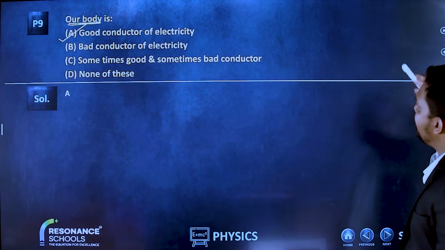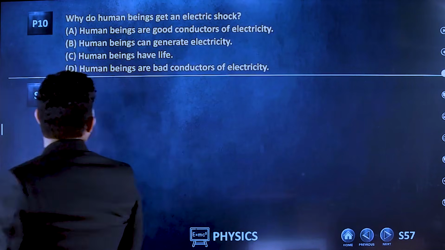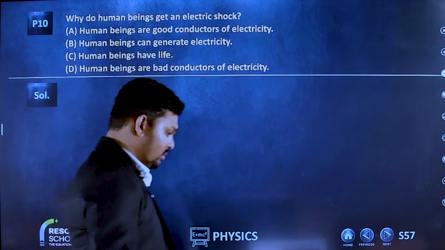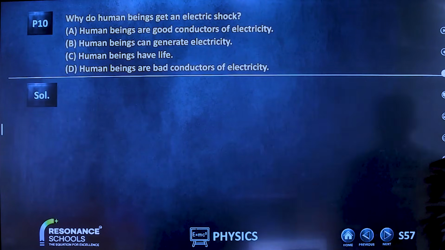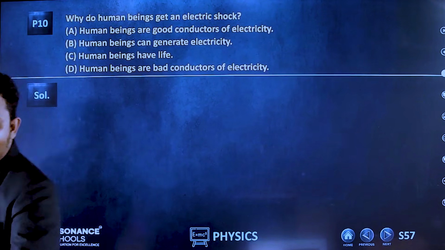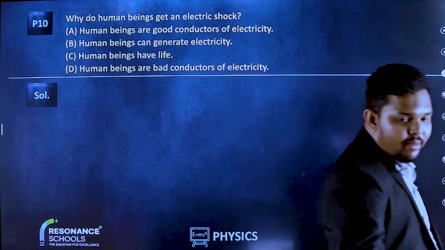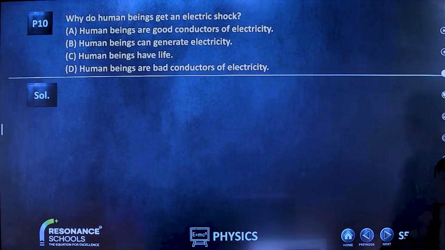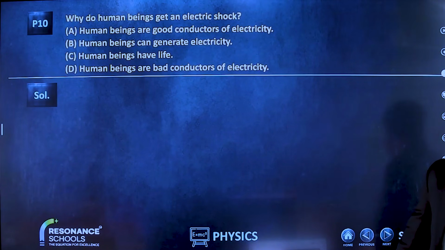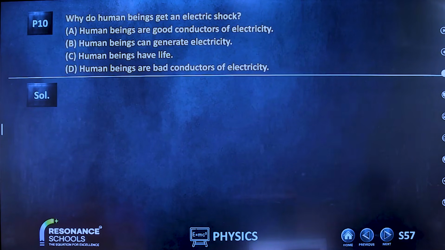Next question. The answer is A for this one. Why do human beings get an electric shock? Don't take my definition or my professor's definition. You say the answer directly for this. No doubt I am receiving your messages 1 minute late, but I am receiving them and that's absolutely correct. Let us see how many students are answering this. Why do human beings get an electric shock?